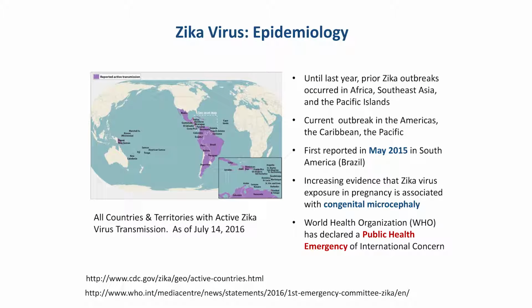So for the Zika virus, there's a map at the Center for Disease Control on their website where we can see the primary infections in purple, where we're seeing documented transmission of the virus: South America, the Caribbean, Central America. In the past, Zika viruses were mostly in Africa and Southeast Asia, so this is new to have the Zika virus in this area of the world. The first reported cases were in Brazil in May 2015, just a little bit over a year ago, and it's spread since that time.